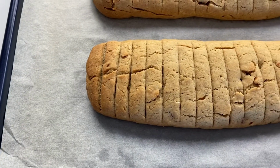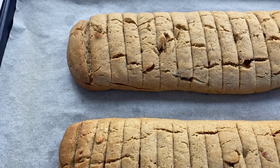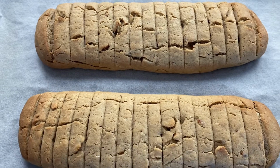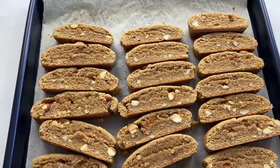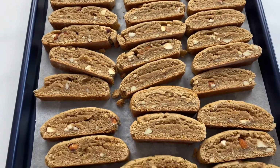The logs are now out of the oven and I will let them rest until they're cool enough to handle so I can cut right through and turn the biscuits on their side and put them into the oven for a second baking. The Paximadia are now ready to go back into the oven for another 25 minutes, but this time at 150 degrees. I've taken the Paximadia out of the oven and they have cooled down and are ready to be taste tested.